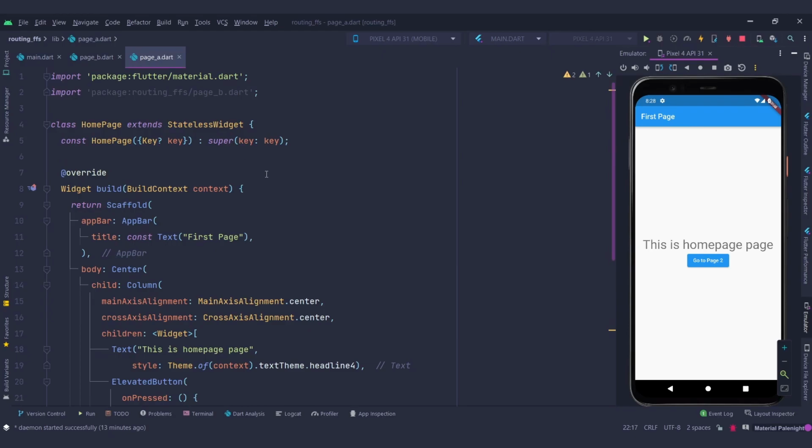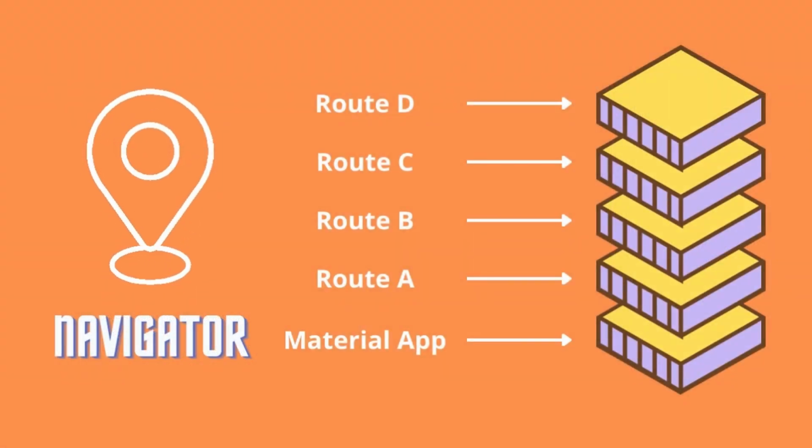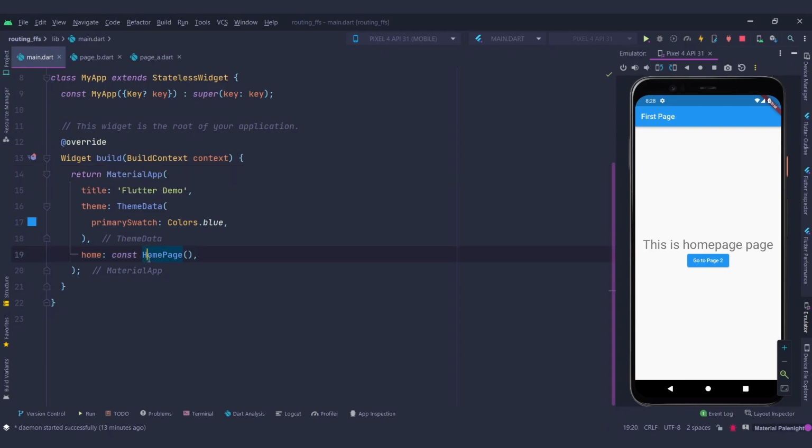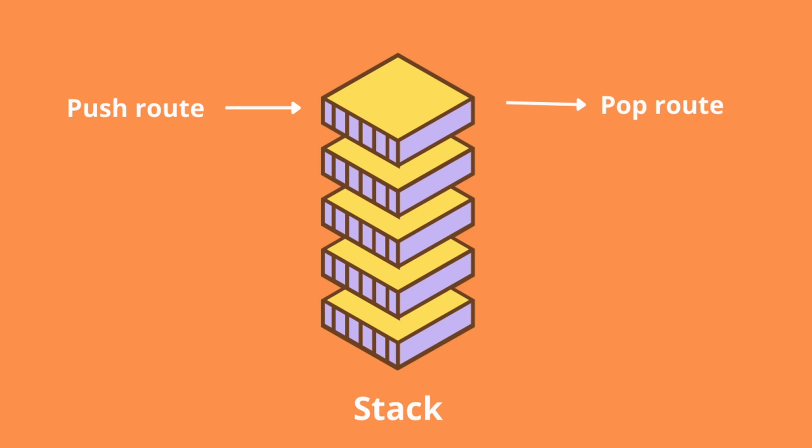So in Flutter, we use the Navigator API to route or navigate between the pages. Navigator is a stack provided by the Material app class, and our home route or home page is now the first route in this stack. As you know, a stack has two functions, that is push and pop. When you are pushing a route on the top of the stack, that is the route that you are viewing right now. And pop is the opposite of pushing, that is we are removing a route from the stack and you are navigated to the previous route.